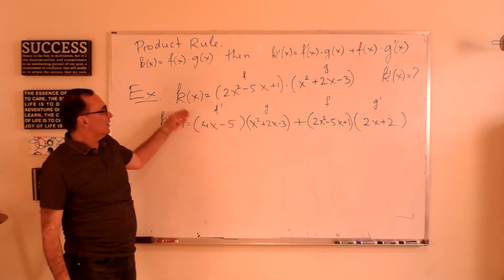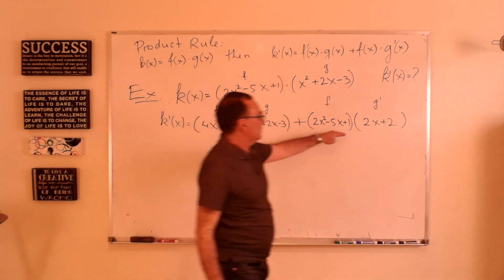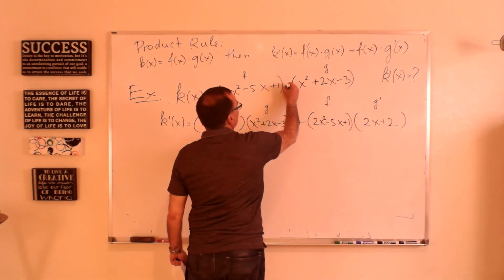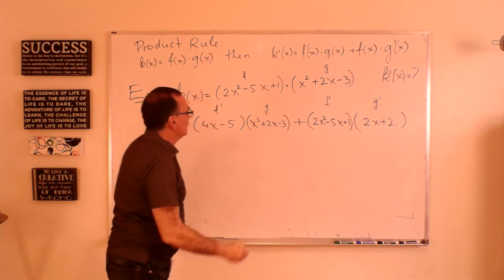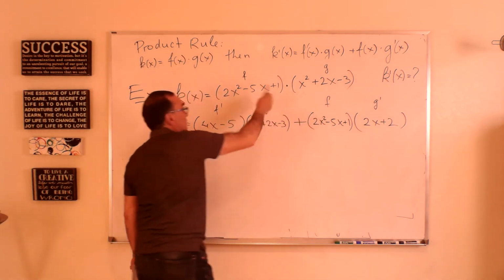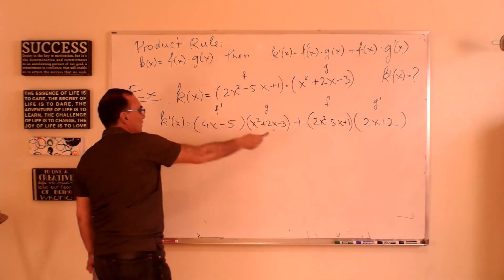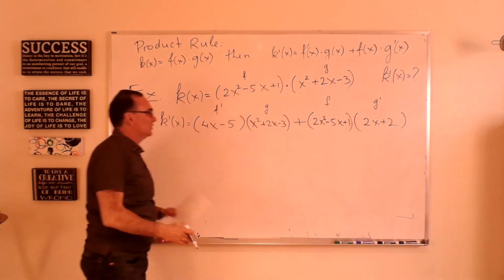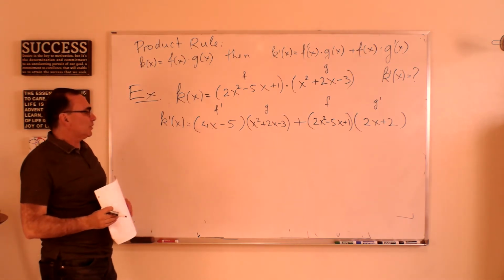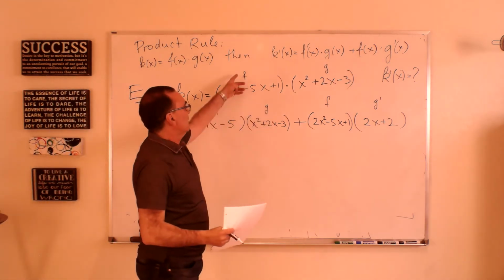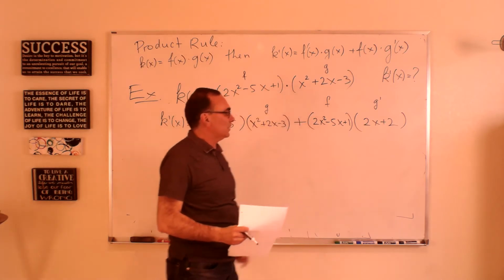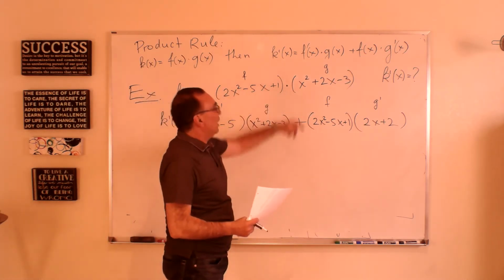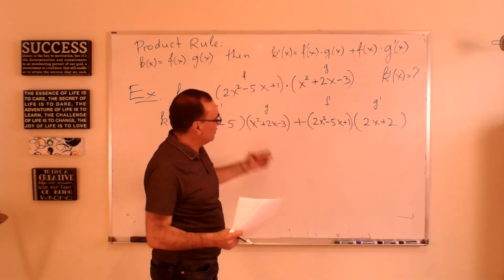So as you can see, the product rule gives a pretty fast way of calculating the derivative of functions like this. So we apply this rule whenever there is a times. When there is a quantity times another quantity, both quantities are functions of x, then we do apply the product rule, and this is how we calculate the derivative. Now the product rule is not necessary when we have a constant times a quantity. Then it will be the constant multiple rule. In fact, technically we could still apply that.